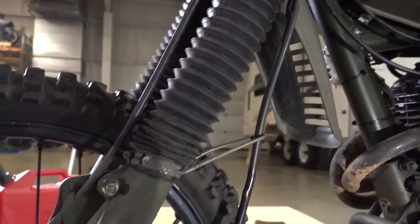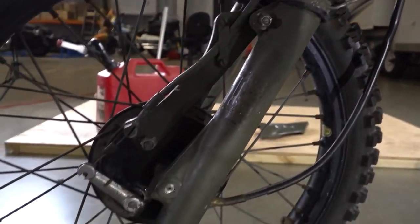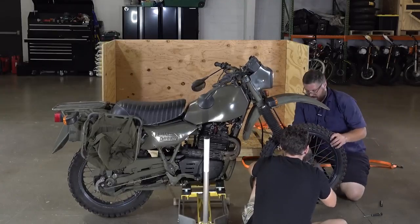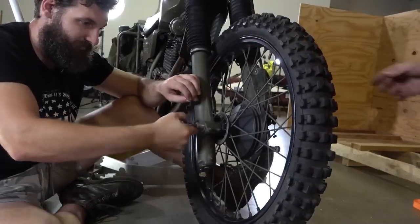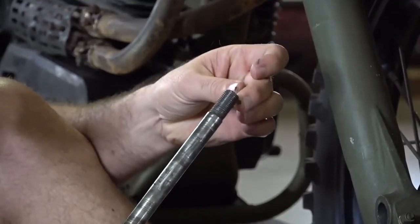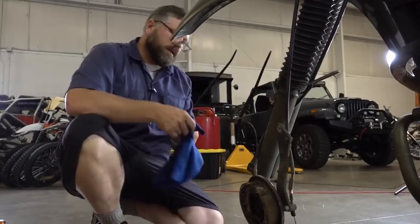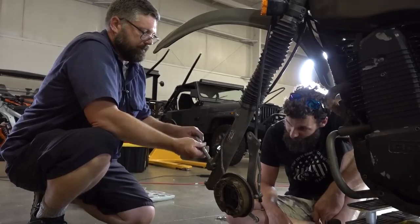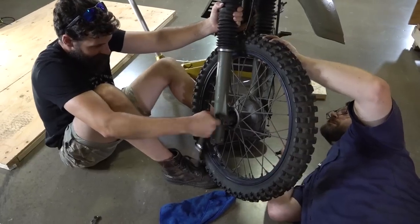So even though the story of this bike is a little bit cloudy and seems to get cloudier the more we dive into it, it's still pretty interesting, and hopefully we can get it to run. Although this bike seems to be getting worse and worse the more we look at it, starting with the axle threads on the front tire. Yeah, there's a metal there. But with a little bit of finagling, we got the axle bolt in without messing up any more threads.